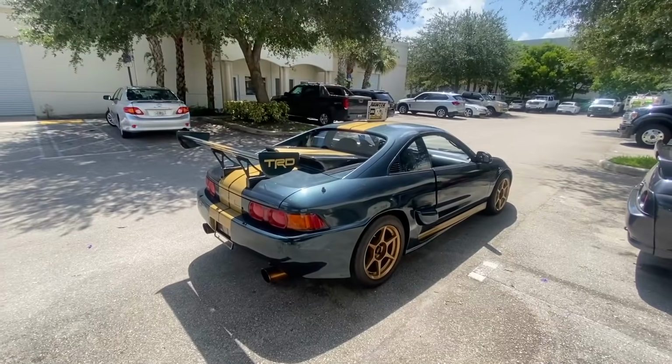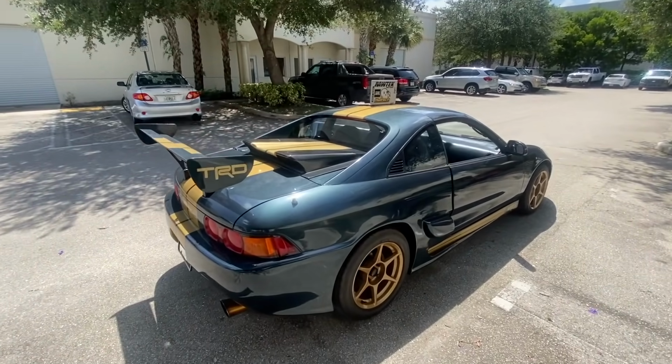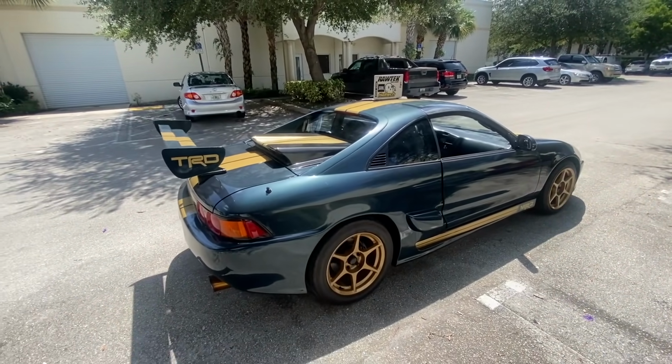I'm going to show you what I've done. I've been working on it all day. But it's running good. It's on an AEM, so not my favorite ECU, but it's still something to work with, which I do plenty of, so it's not a problem. But running like 15, 16 pounds of boost. It's got a nice turbo on it.